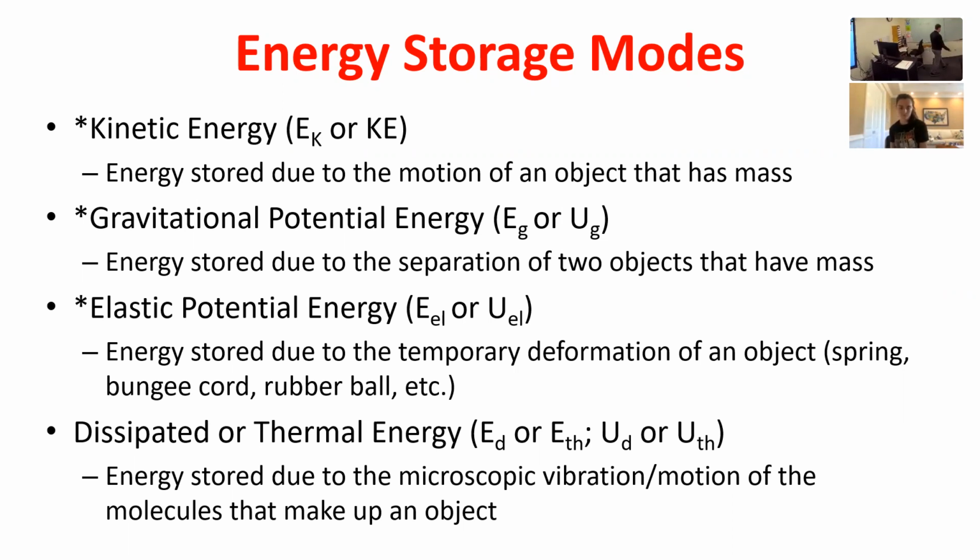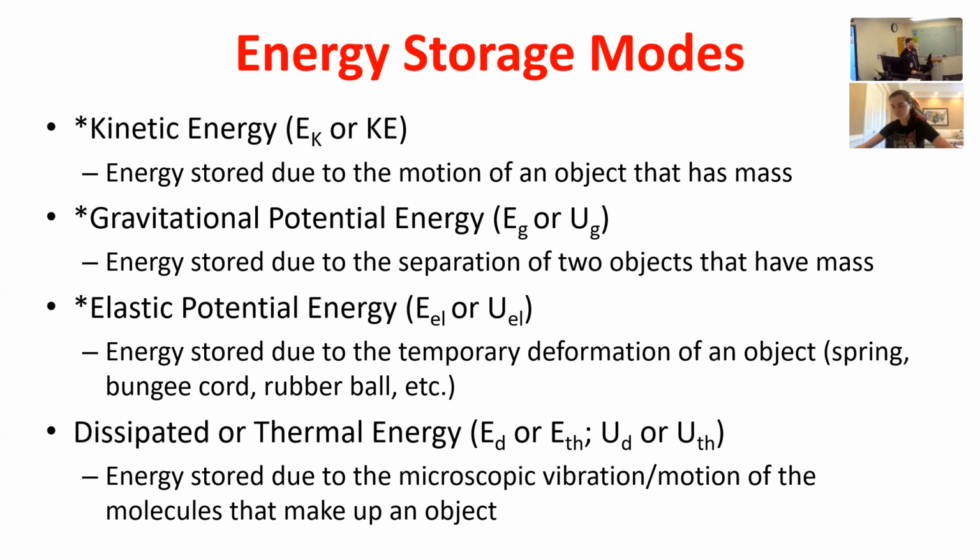So kinetic energy, let me put some labels over here. We're going to learn this in a little more detail later, but kinetic energy has this formula. Gravitational potential energy has this formula. Elastic potential energy, which we saw as E with EL, but sometimes I just abbreviate it EPE too, that's going to be 1/2 kx squared. I'll stick with my same color scheme here so we can make it match later. We're not going to worry about that one too much right now, but I just want you to recognize that all three of those first ones have a certain formula.